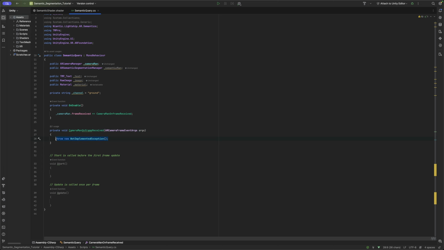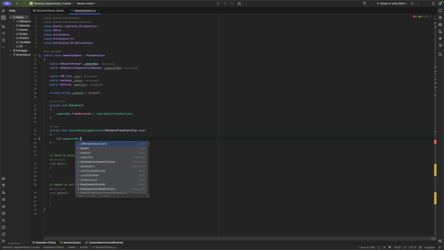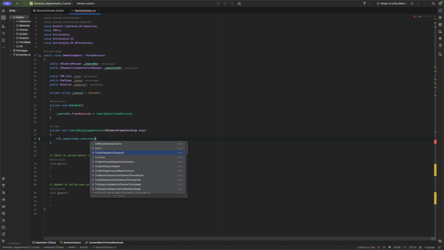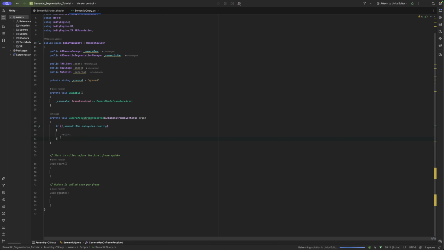So anytime a new frame has been received, let's first of all go ahead and say that if the subsystem of the semantic segmentation manager is not running, then we of course just want to return. So make sure to have this exclamation mark here.